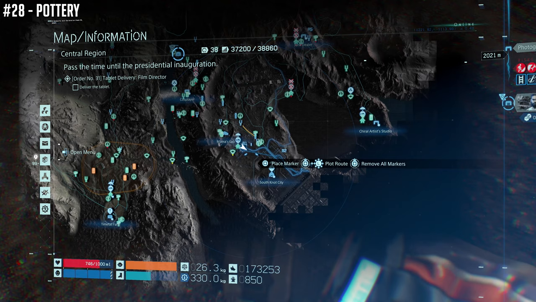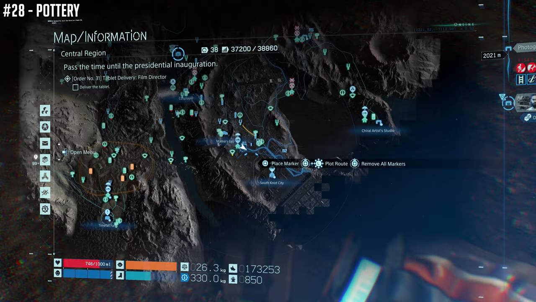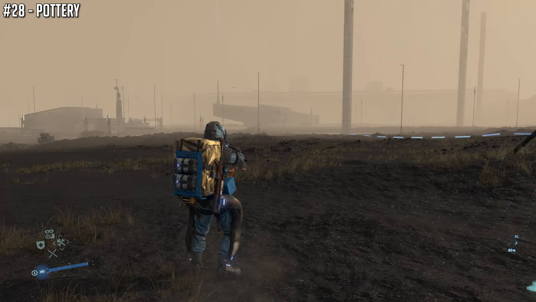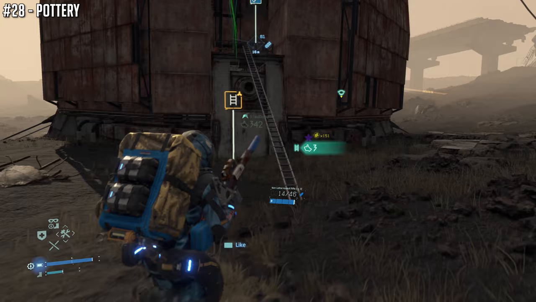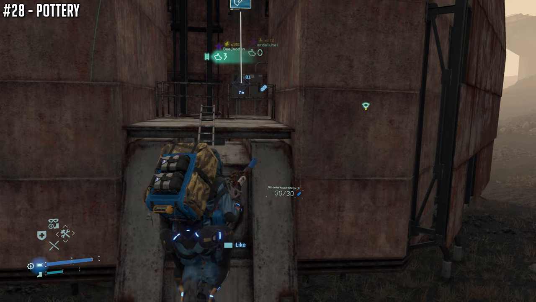All right, so coming out of South Knot City now, it's not too far. You're going to see a big tower as you're coming out of South Knot City. Right here, you really can't miss it. Now, you're going to need to build a ladder or hope someone built one for you, as is the case here in my game. So there's a ladder and there's a collectible. Everyone's doing the work for me. I love it.